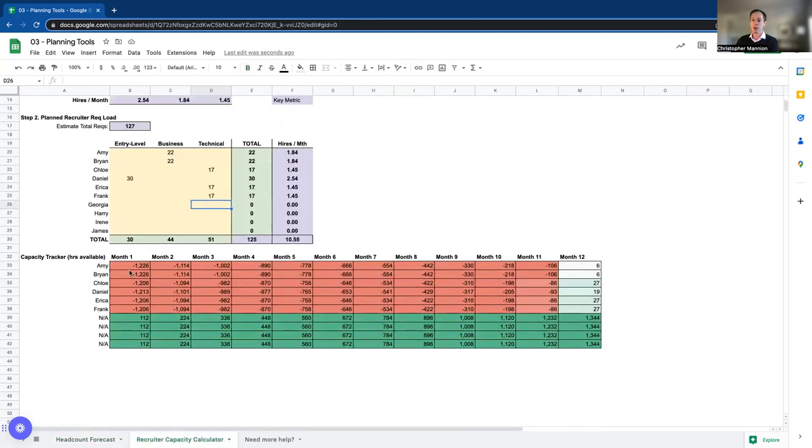The only other thing to call out is this capacity tracker at the bottom here, where you can see how much backlog each recruiter is expected to have over the course of the year. This is just an accumulation of all the different recs they've got to hire for. This is helpful because you may find that, let's say you've only assigned Brian 15 recs, so he's going to run out of work by month 8, by August. This is also helpful if someone is putting in notice or going on parental leave, so you can plan for the capacity they've got to hit while they're in office, but also think ahead about how you're going to backfill or redistribute roles they otherwise would have filled. So that's one thing to be aware of.